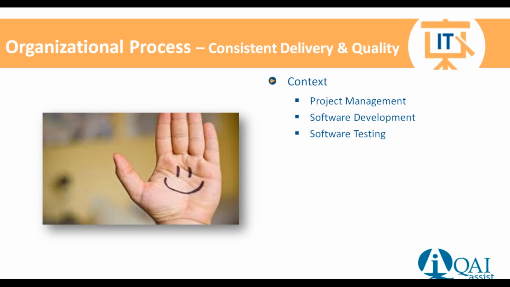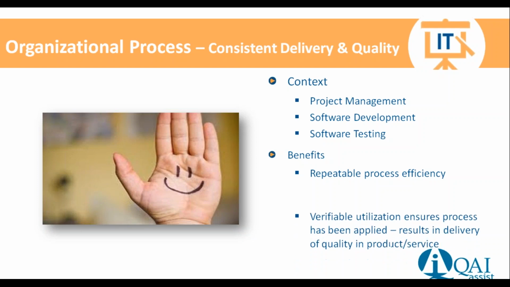Okay, consistent delivery and quality. Again, using these life cycles as a process, there are going to be benefits. The repeatable process delivers efficiency. It's repeatable. We know how to swing the hammer. We get better at using the hammer. Same as a project management life cycle or a software development life cycle or software testing life cycle. The more we use these tools, the more repeatable we become and the more efficient we become as an organization.